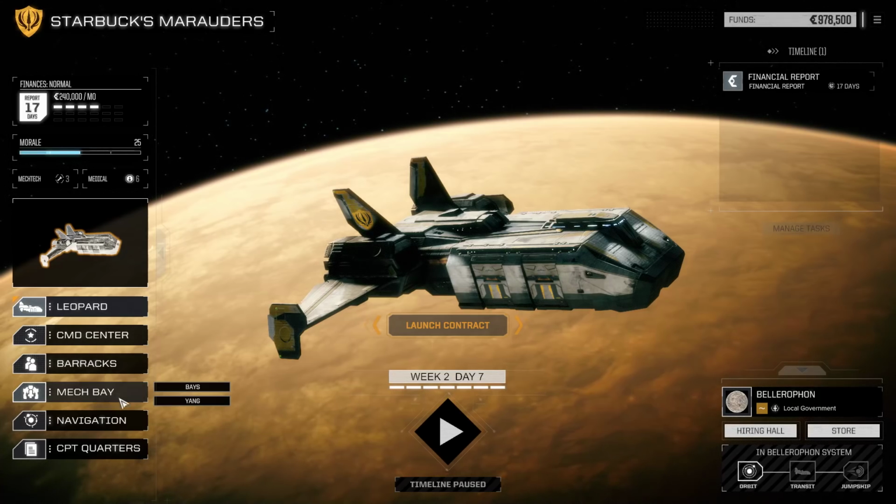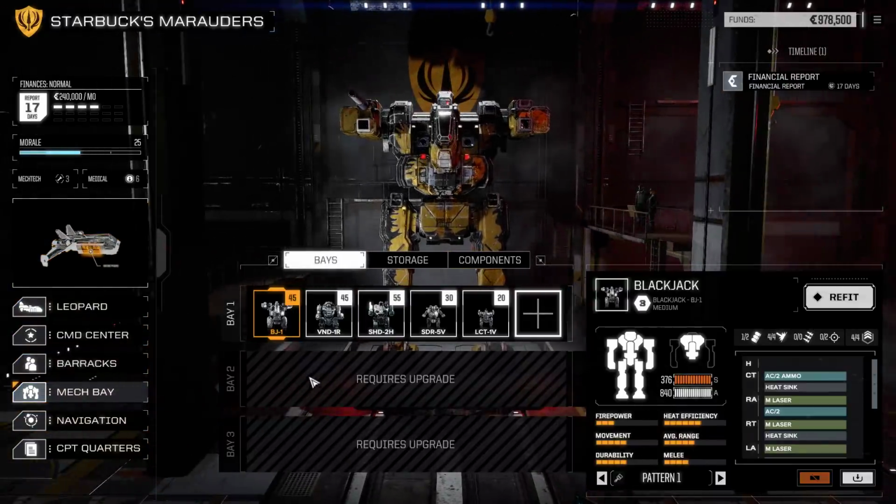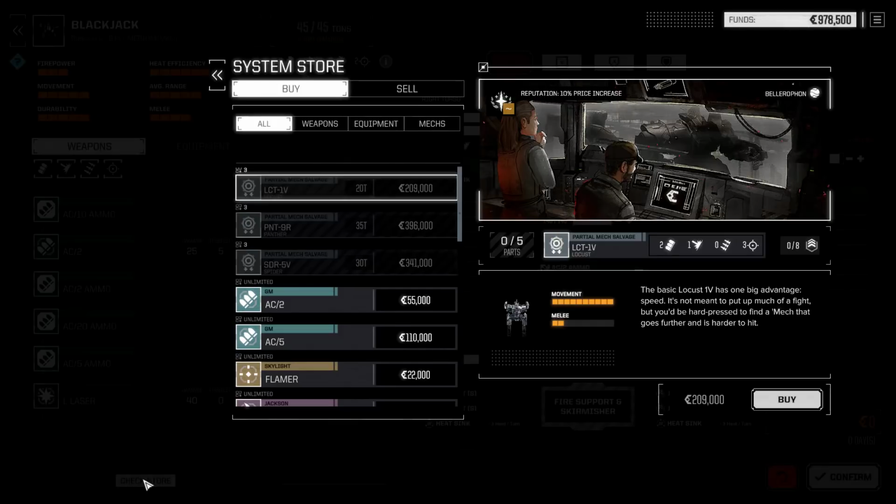If I were to exit out of here, go to the Mech Bay. Yeah, they say Mech Lab, but it's the Mech Bay. I see what they're going for. And let's say I try to modify my Blackjack over here. There's a check store button over here. So if I check store, I get it.